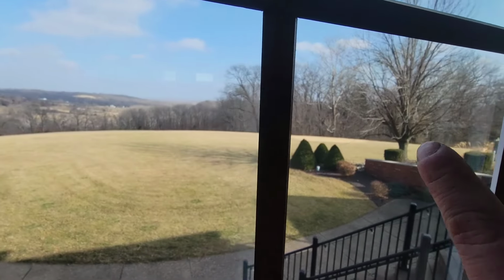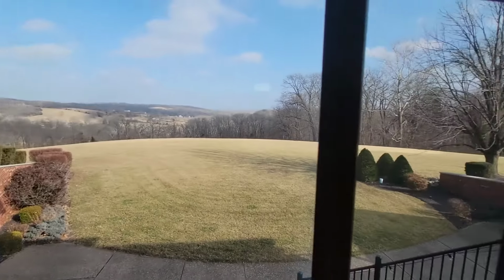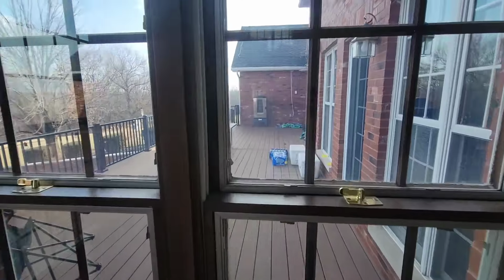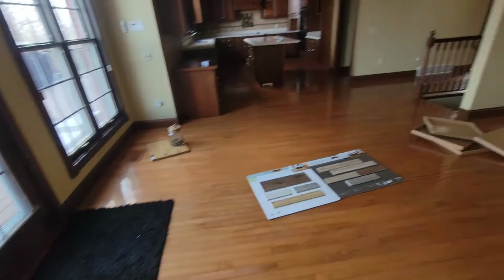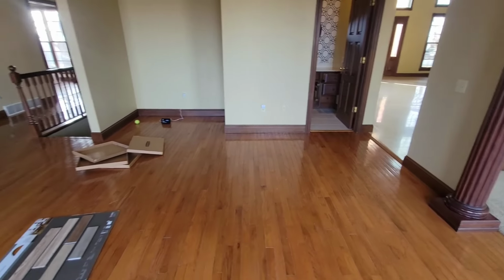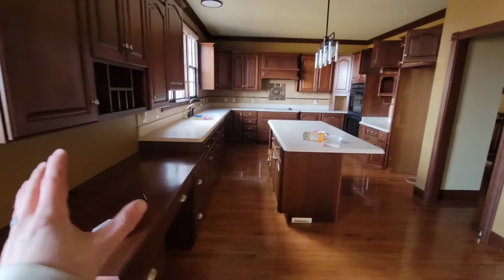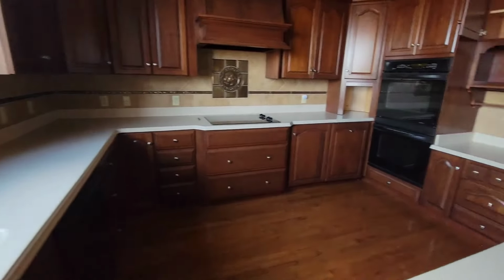I actually, a couple weeks ago, was out here hitting golf balls out into nowhere. So that's pretty cool. You got a back deck for showing off, or not showing off, but hanging out with friends. It comes with that. As you can tell, they just recently bought this place, just moved in, so not a lot's done. I know they had this kitchen set up, but this is the project. I believe they're taking out all this flooring. They're taking out these counters, cabinets. They're just redoing the whole thing.